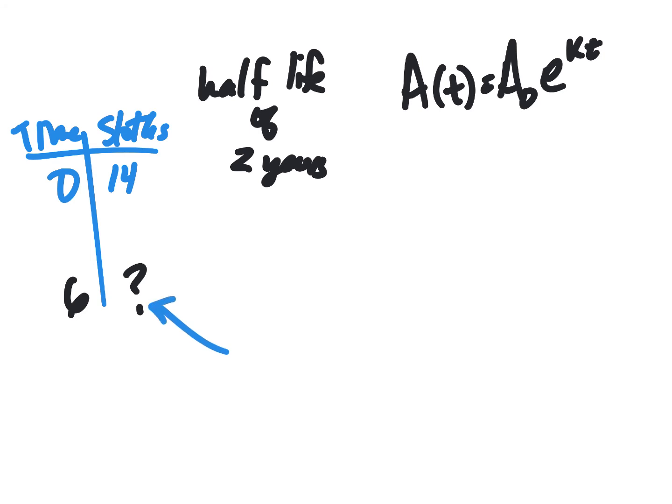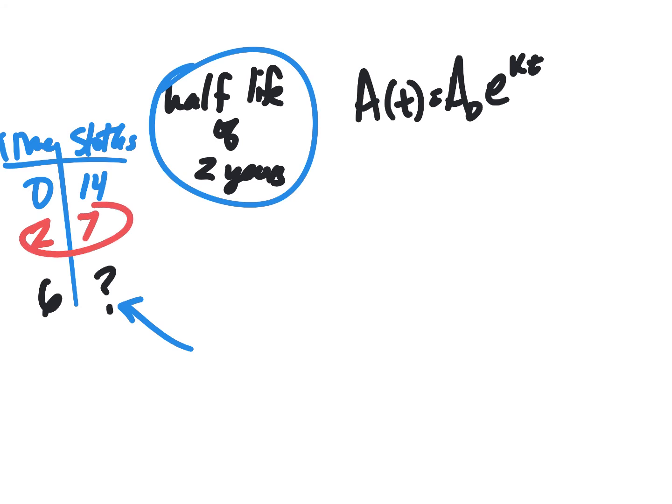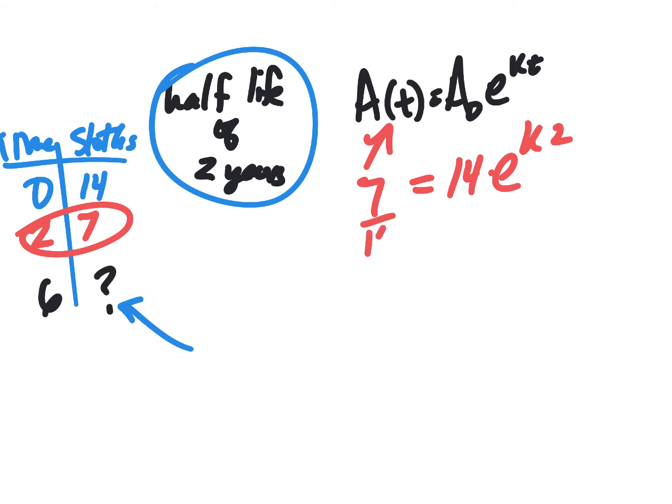All right, here we go. The amount at the end was, well, since there's a half-life of 2 years, you can go off to the side and say time 2, sloth 7. Now I actually have something to put here. And I can say I'll have 7 sloths after starting with 14, e to the k, and the time was 2. Divide both sides by 14, and you'll always get 1/2 if you're doing a half-life question. 1/2 equals e to the 2k.